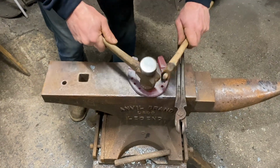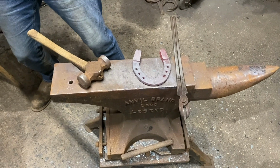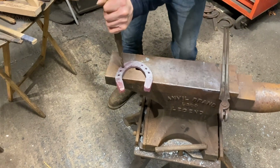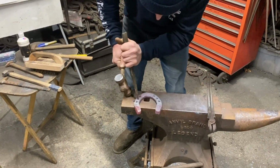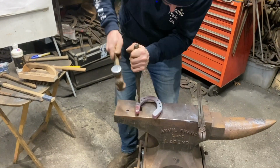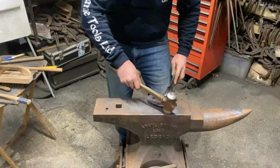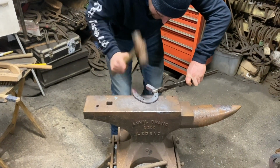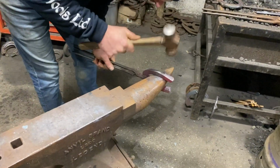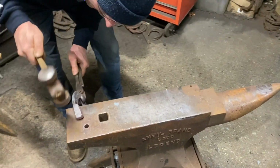Finish up. And we'll pritchel. Level, or flatten should I say, edges. I'm just going to edge the top of that heel, so there.